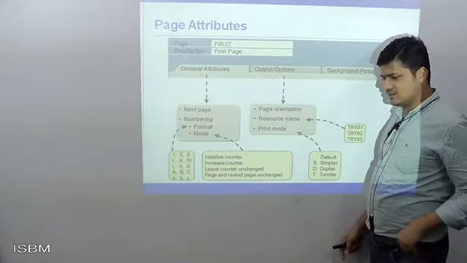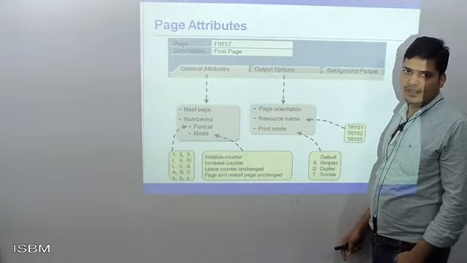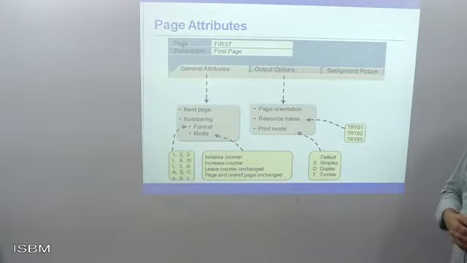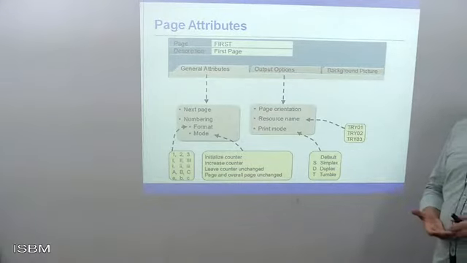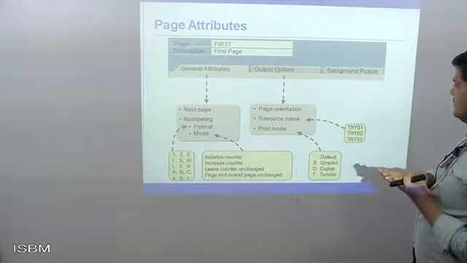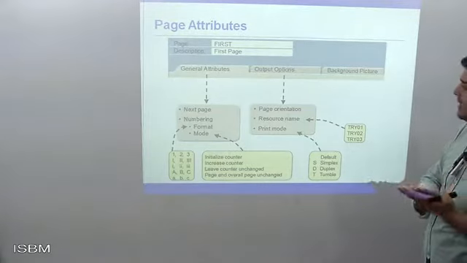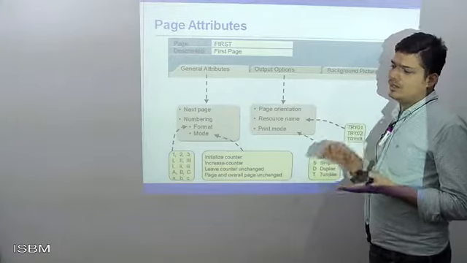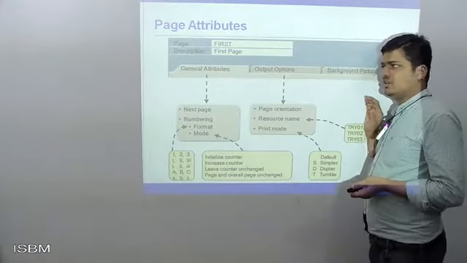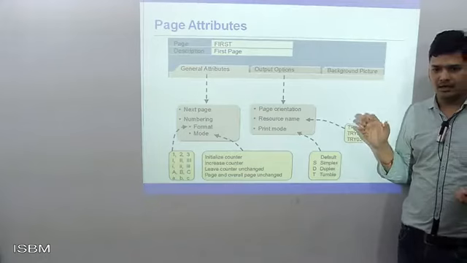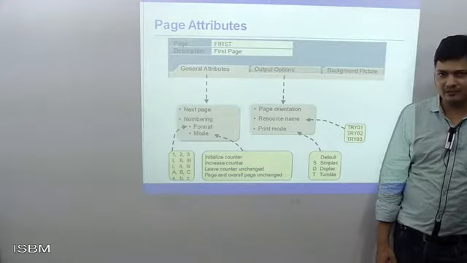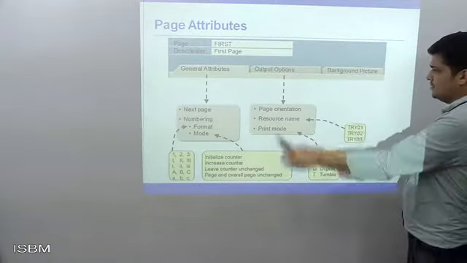Background picture means watermarking. Sometimes a company wants their name to be printed on each and every page of the invoice. At that time we use a background picture, which is called a watermark. It will come in the background, with the company name and some logo if they want to give the logo, and all the printing material will be printed over the name of the company. Not every company requires it, but some companies require that on each and every invoice, sales document, customer debit memo and credit memo, their name should appear. So this is the way you can do it.